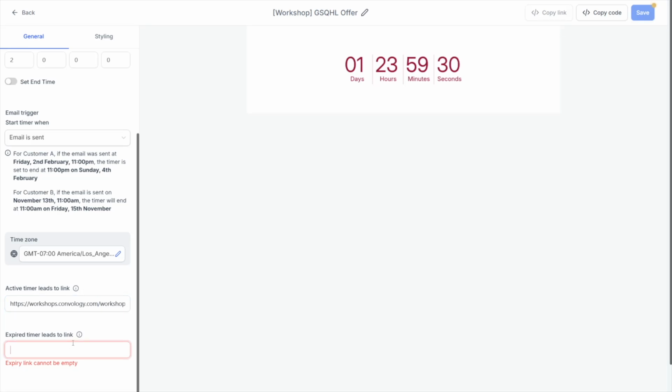And now we need to make a page where it links if the offer's been expired. So if the offer's expired, I need to have a separate page made. For now, I'll put in my convology.com/convology plus page. I'm going to just link this here. It's what I typically do on my campaigns. If they go in their email and they click an expired countdown timer, it's just going to take them to the page where they can get the full price. And I think that's fine. There's our countdown timer. Now that that's made, I'll just leave that open in a new tab still.